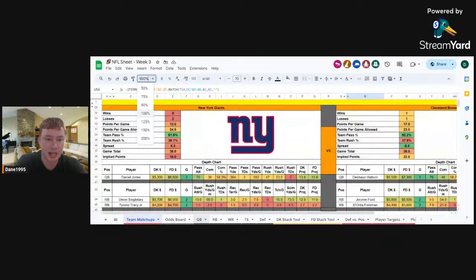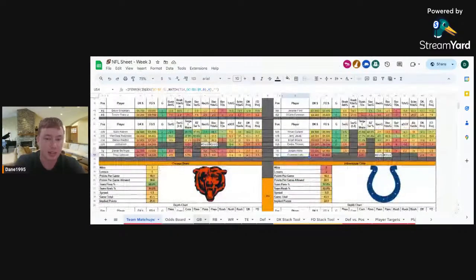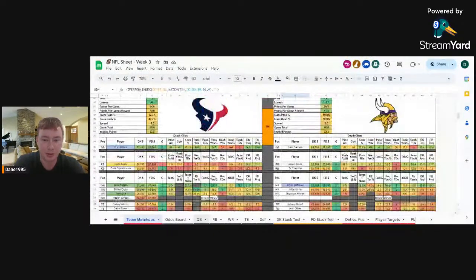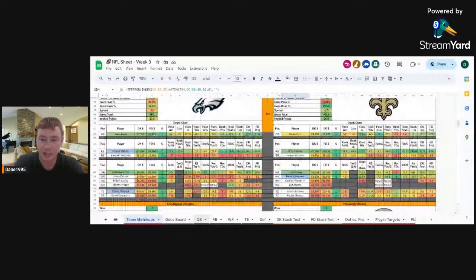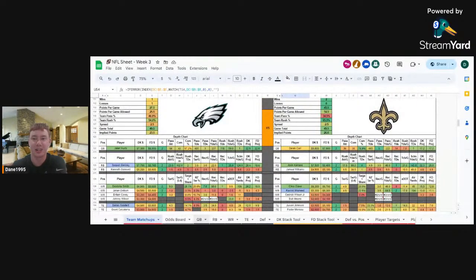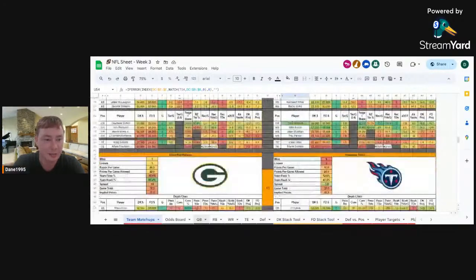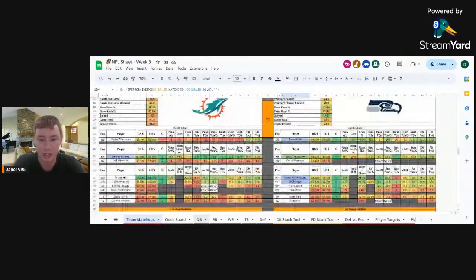And I'm going to pull this out. I think I do this on the college show, I go game by game. I think I'm going to switch it up a little bit and do that here. I just think the flow is a little bit better. And sorry to change course kind of mid-show, but I really like our team matchups tab, and what we can look at game by game here and talk through each team.